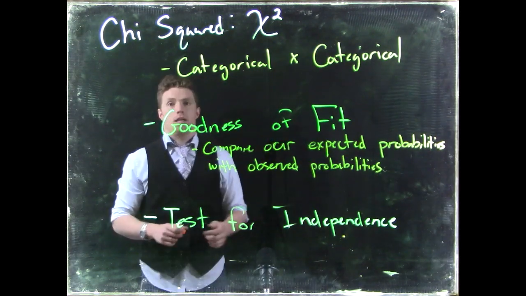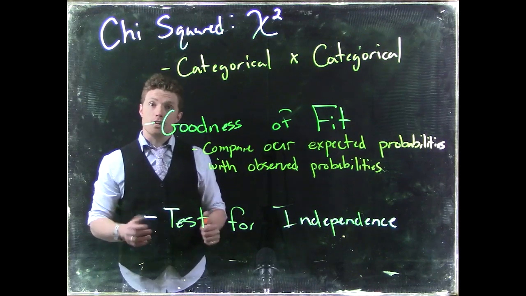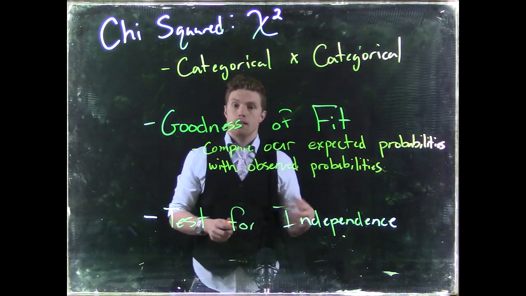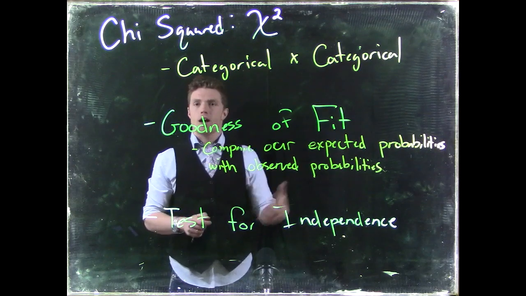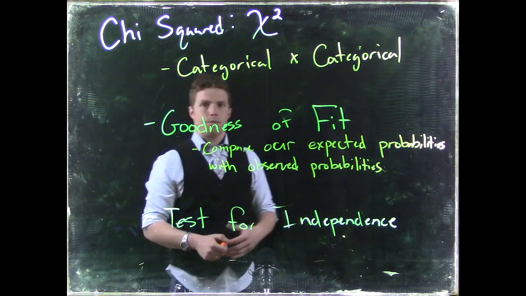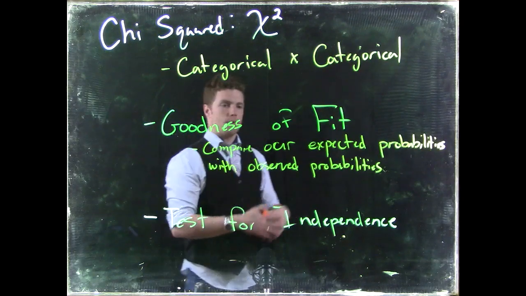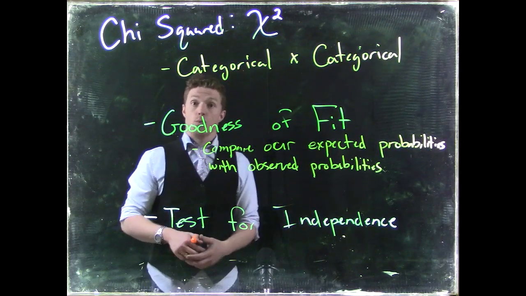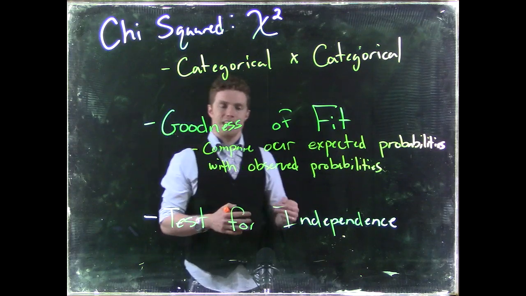So this could help us understand, do we have a loaded dice? We would expect that when we roll our dice, we could count how often each outcome happens. We could see what's the proportion of the time that we get a 1, what's the proportion of the time that we get a 2, etc. And we would hope that each of those proportions would be equally likely.